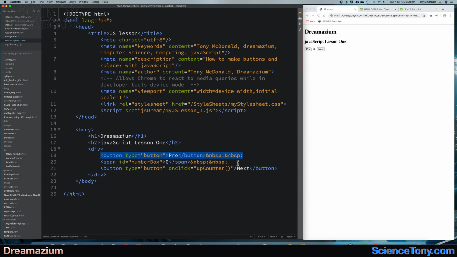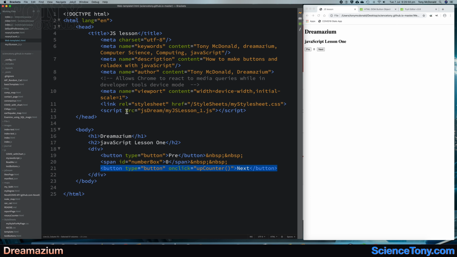And we've got this span tag, which is holding this 0 here. And then we've got a second button that is connected to this button up here. Now, I haven't finished all of the code because I'm going to add the code in as we go along so you can see what's going on.